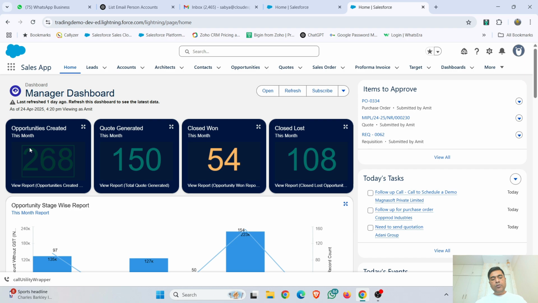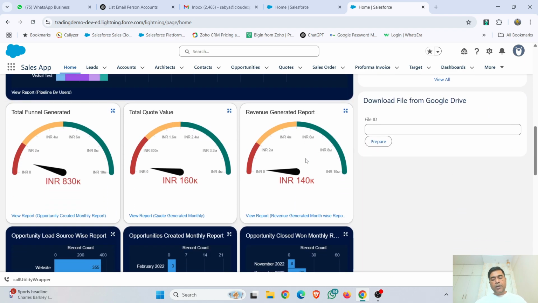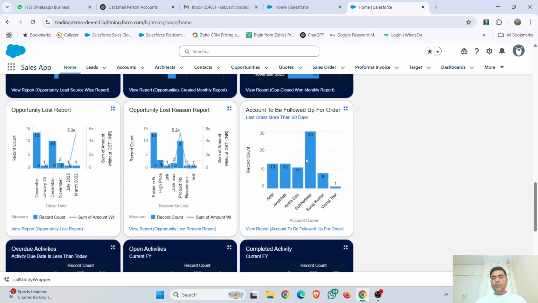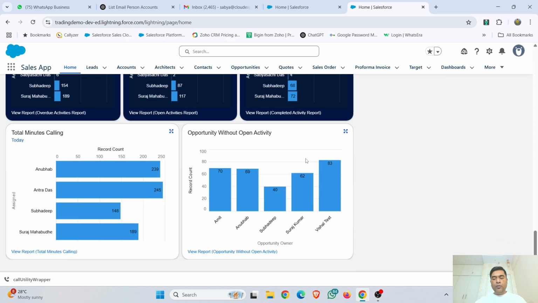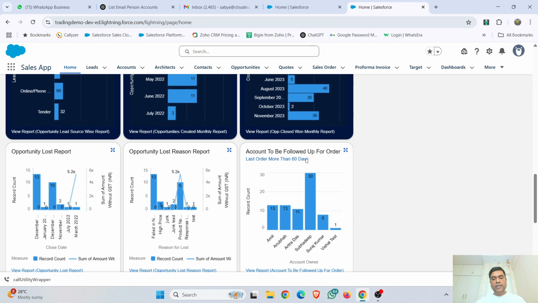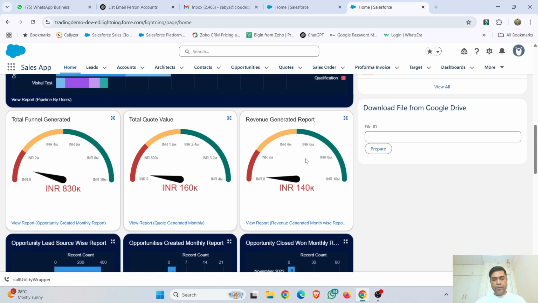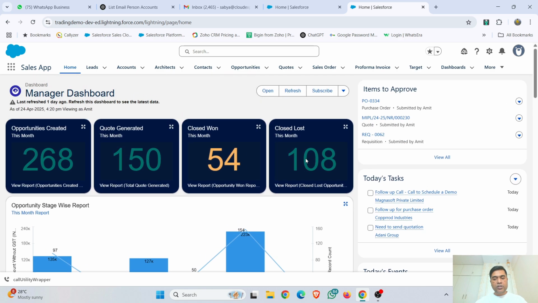On the home page, you see some beautiful reports and dashboards as per your profile. So if you are a CEO, a general manager, a normal telecaller or a salesperson, when you log into your application, your homepage dashboard will change as per your profile. So don't look at what kind of reports and dashboards are here today. This is all for demo purposes, but we will configure the reports and dashboards for you as per your requirements.